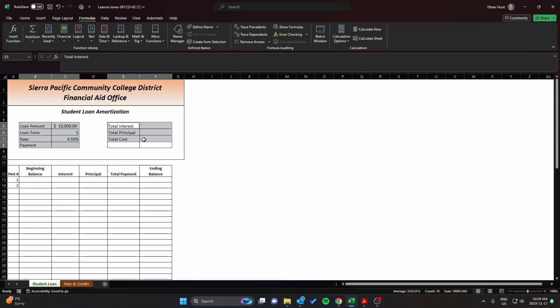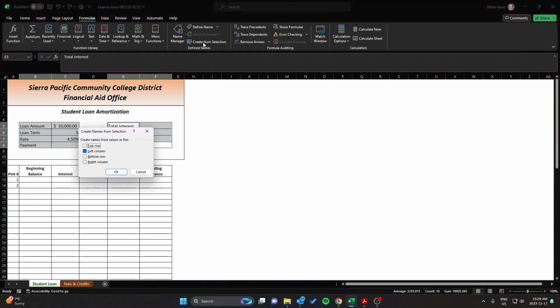Perfect. Now we're going to go to the Formulas tab. I'm already on it. We're going to click in the Define Name section. We're going to click Create from Selection. Perfect. And this pop-up is going to pop up, and we're going to make sure that the left column is checked, nothing else, just the left column.